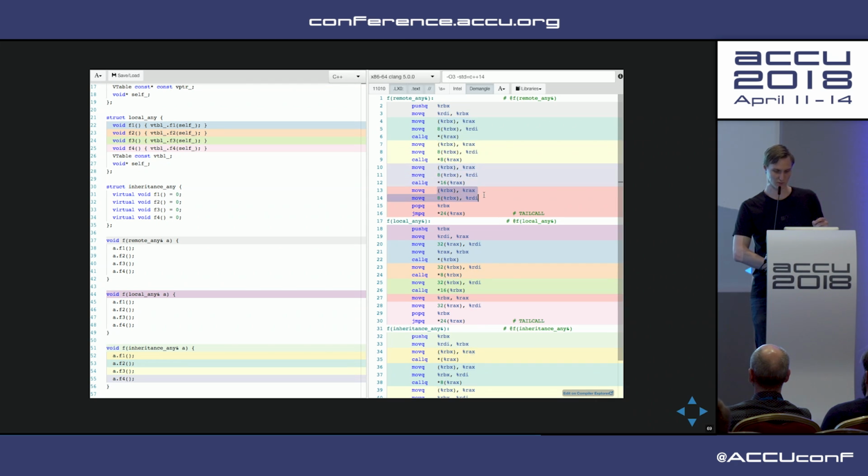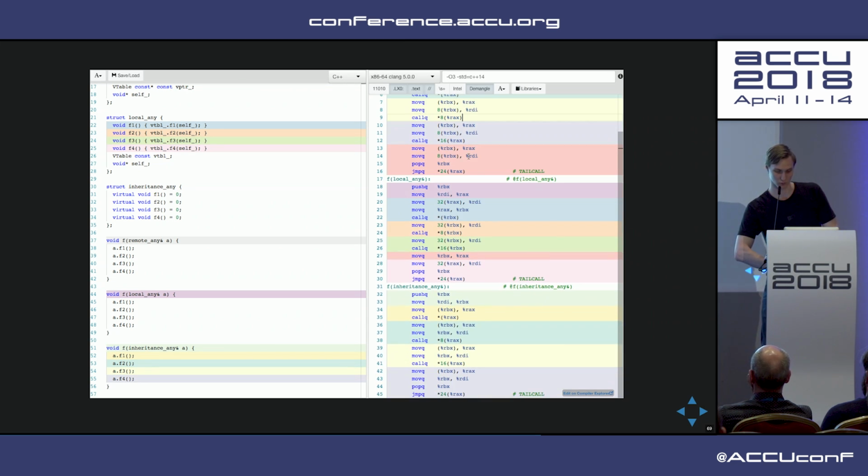Each of them is preparing for a virtual call, the indirect call that comes after. One of these moves is actually reloading the Vtable pointer. That's for the hand-rolled remote, and this one here is for the inheritance. Whenever you do inheritance, that's what you end up doing: before you do a virtual call, you reload the Vtable pointer.